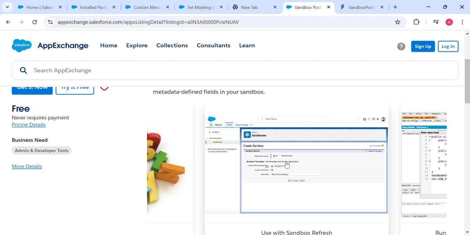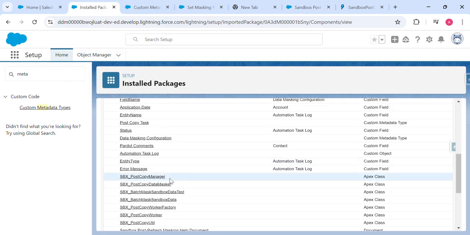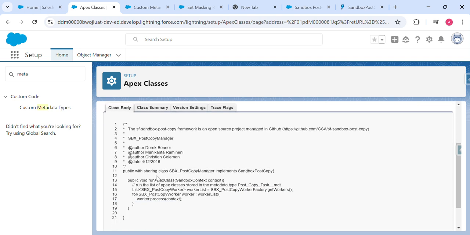and then they have data masking configuration screenshots. So from here, this is the base Apex class. If you go to this Apex class, the copy manager, we can understand how it works. As we went through the interface, this interface provides us with this run method.